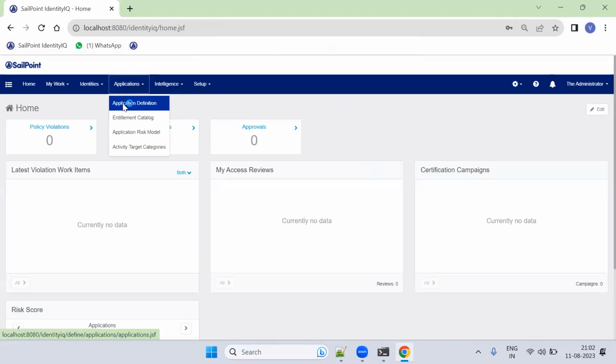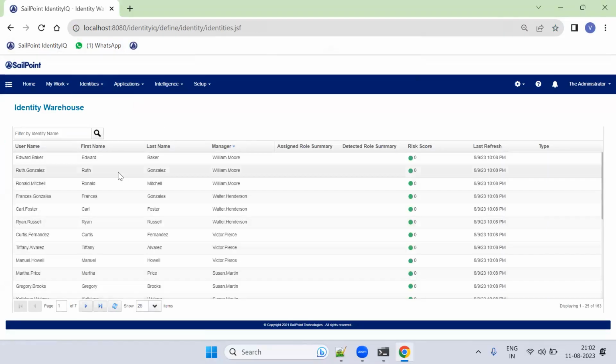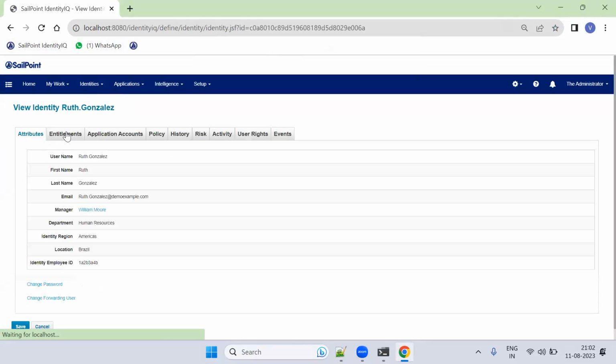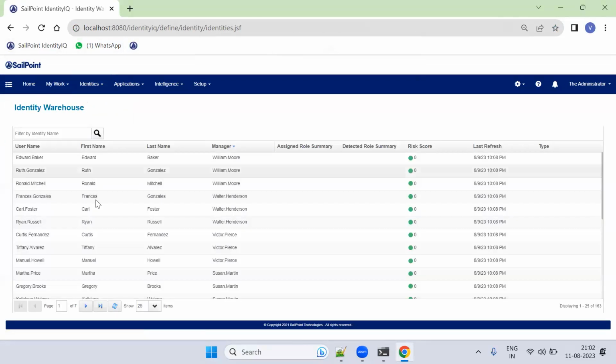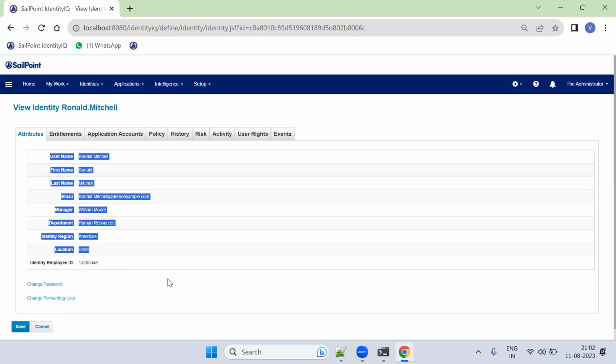All right. So last time we configured this application. From this application, we aggregated all the identities. So basically now we have a list of all users in our organization. So now we know that, okay, these are the total users we need to manage, right? We have all the attributes here properly coming, right? So basically mappings, after the mapping, we have all the attributes.